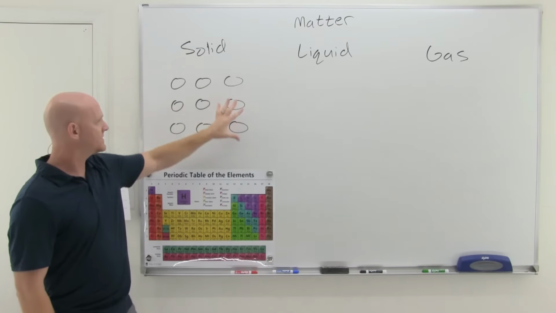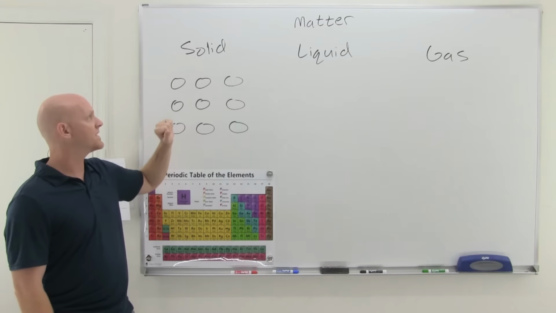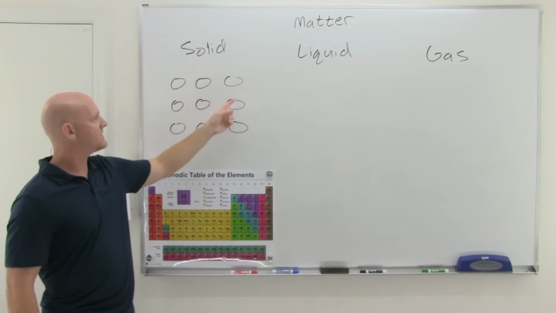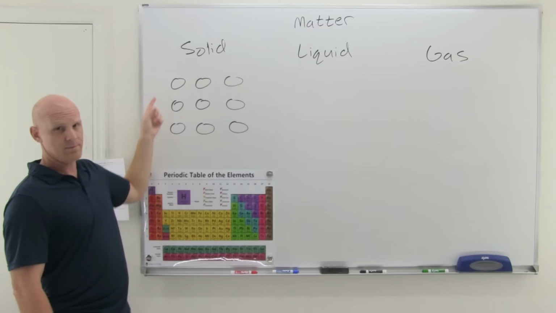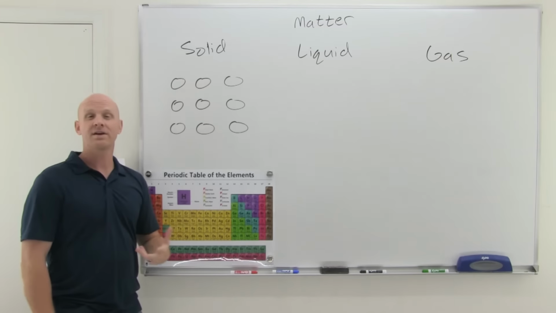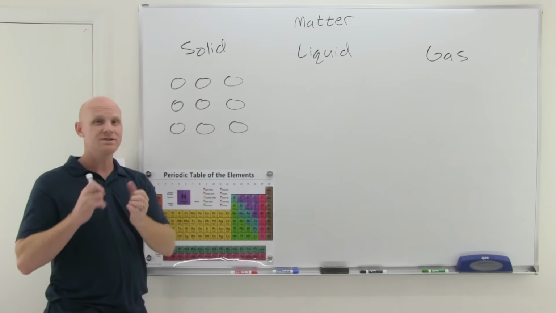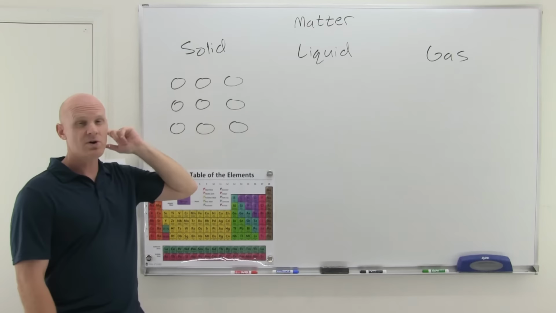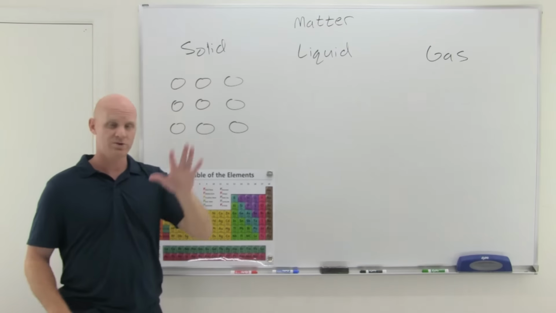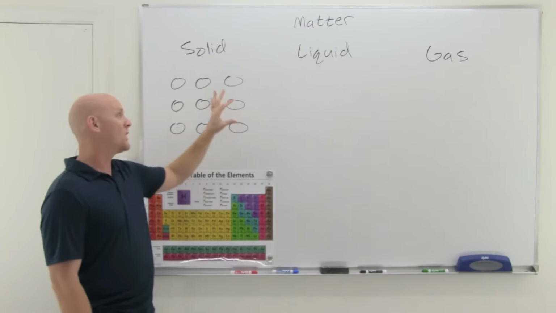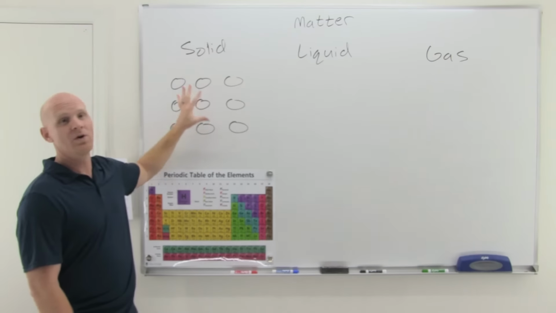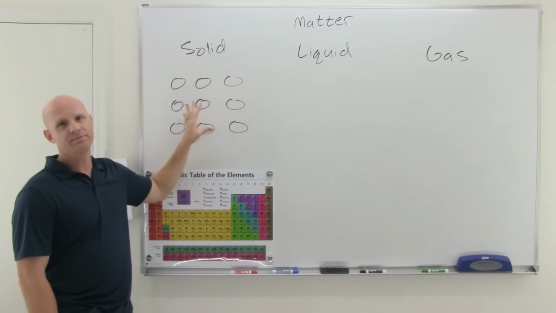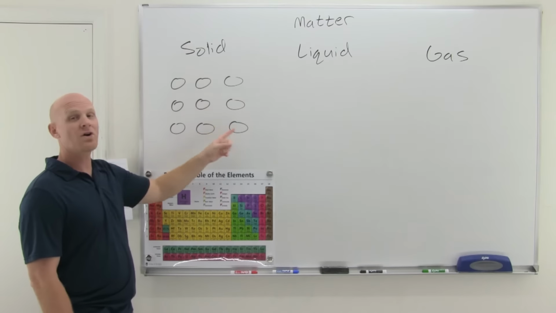If you looked at an illustration of what a solid might look like, it might look something like this. It turns out that these don't actually just have to be individual atoms, but they could end up being molecules, which are combinations of atoms as well. That's what a solid would look like. There's also something called an amorphous solid, which we'll study much later in the semester, where it's actually pretty random where these atoms are. But the key is most solids are crystalline, and typically these atoms aren't really moving to any significant extent.